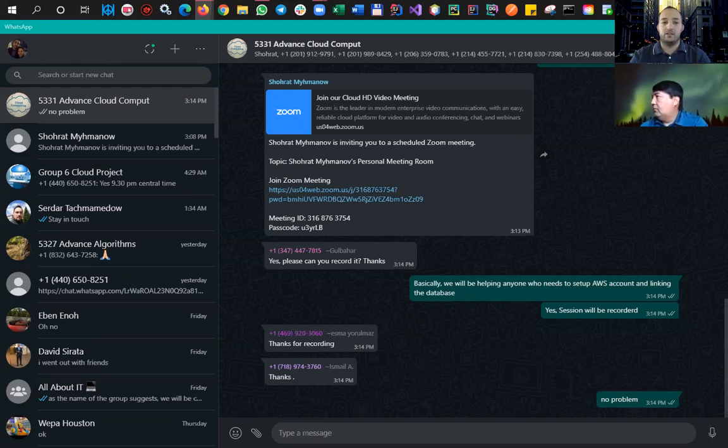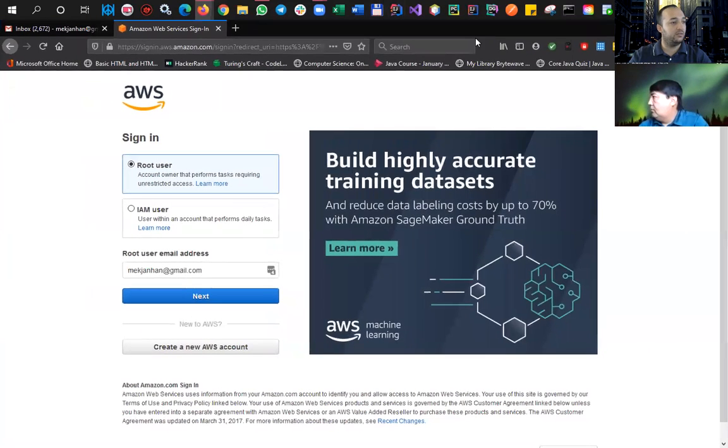Plus, we're going to create the virtual machine, set up and run the database, and connect our preferred database to it.